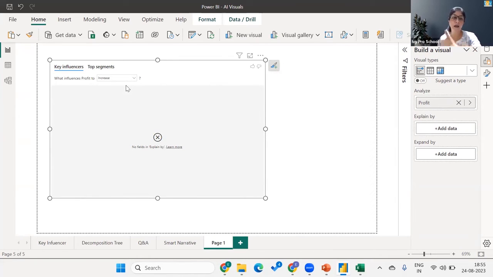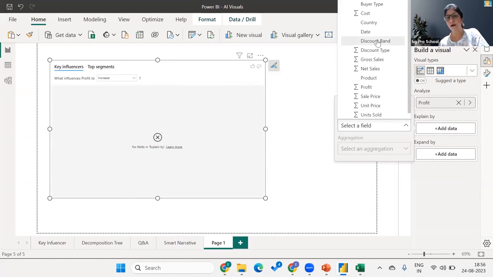What are you trying to analyze? Is it the success of a particular project, like yes or no? Are you trying to analyze things like what drives the profit, what will drive the sale? Then we drop into Explain by any field which we want to see whether it has an effect or not. It's not necessary in the beginning that you will know exactly which fields are going to have an effect. In my opinion, if the data is good and there's no column that is going to have outlier data, then try to put all possible columns over here.